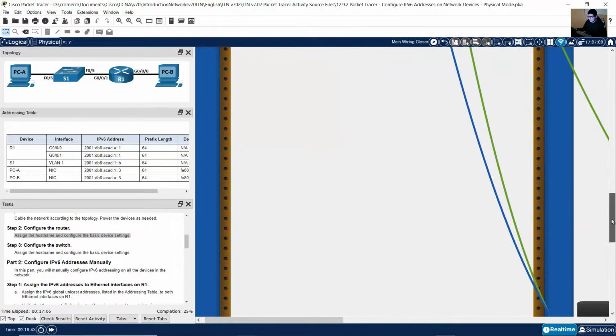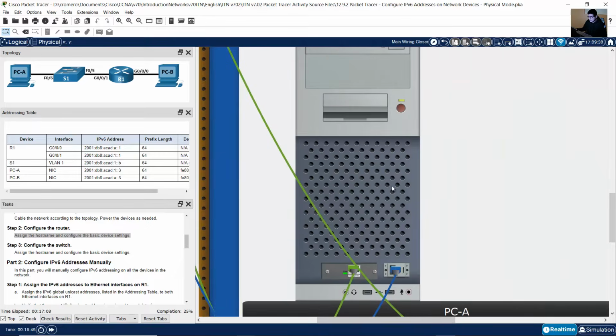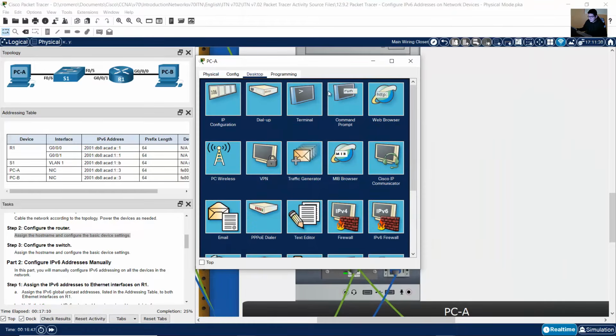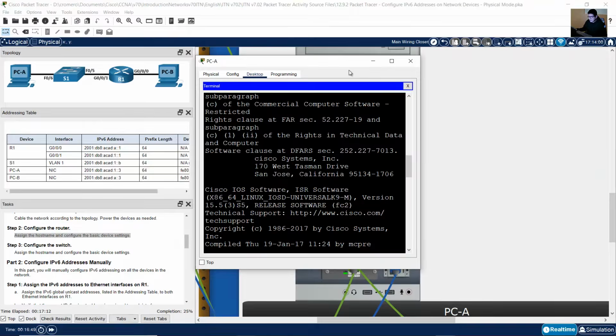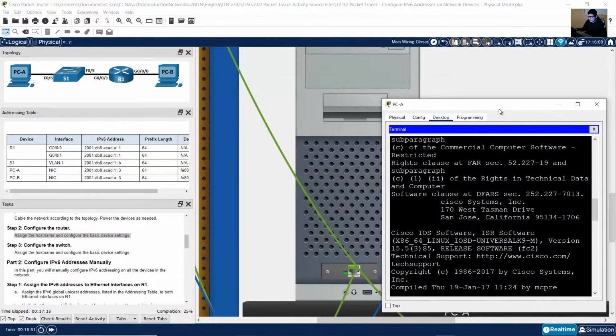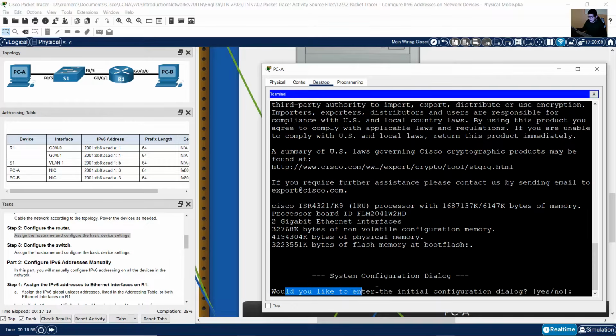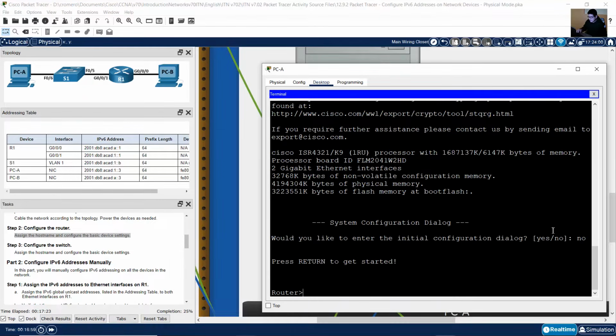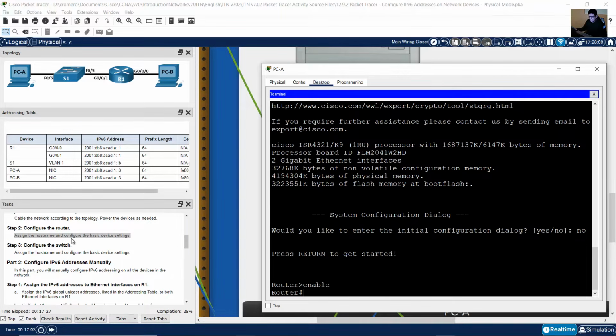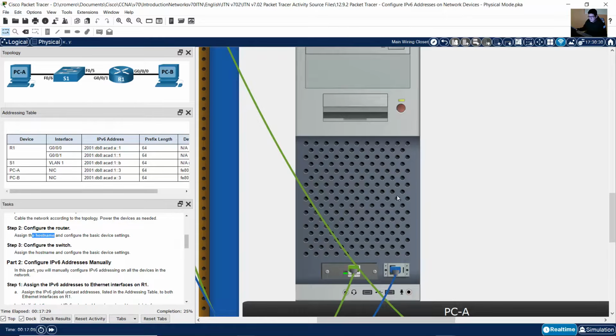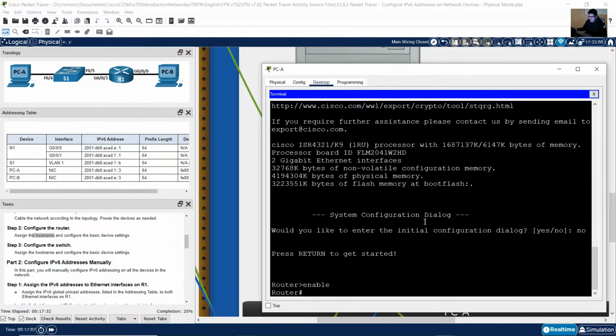Then click on PCA, Desktop, Terminal. Would you like to enter initial configuration dialog? No. Enable. Assign the hostname.